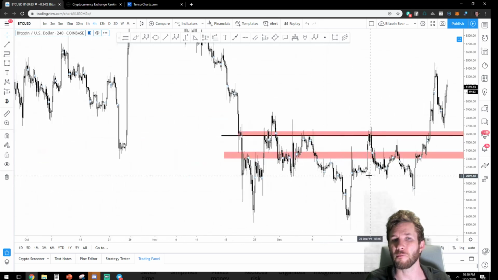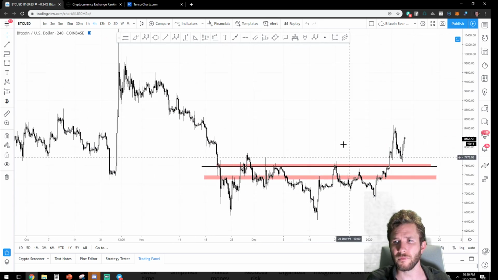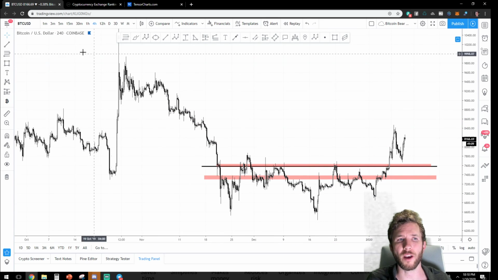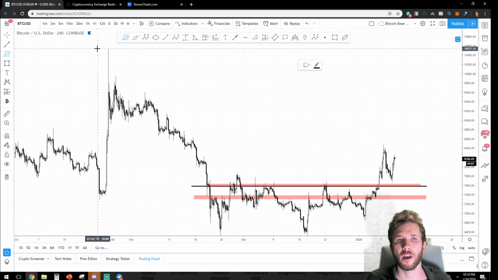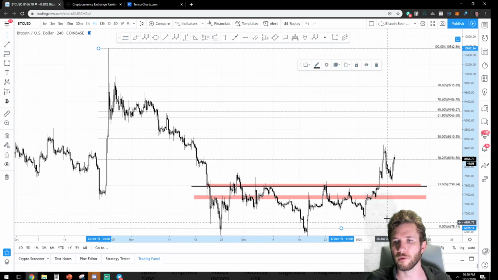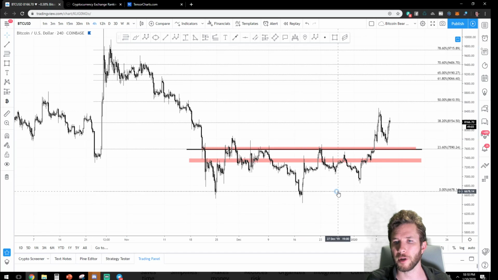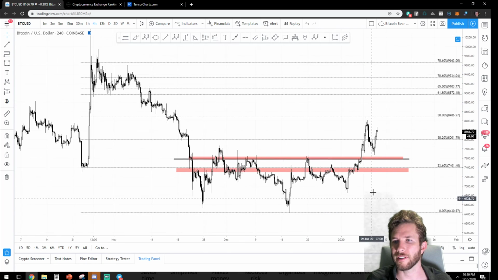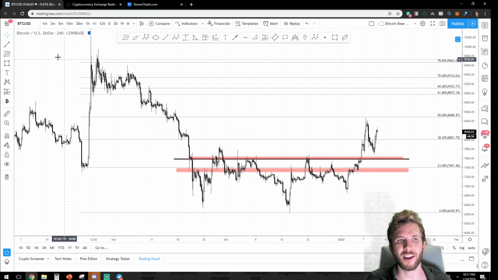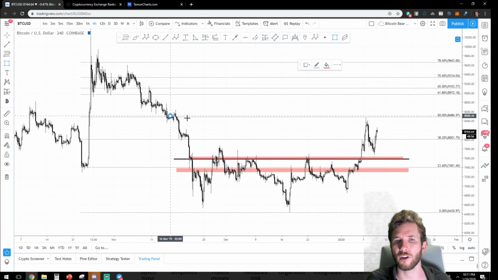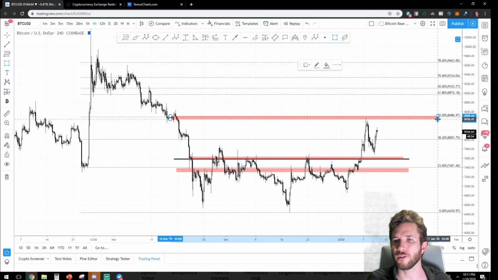And if we look at the market as a whole, we hit that 85. We didn't quite reach that 8,500 level. But when we zoom in and use our Fibonacci levels, we can see that the 50% fib was right at that same level. So we've got double confluence into what we're looking at.